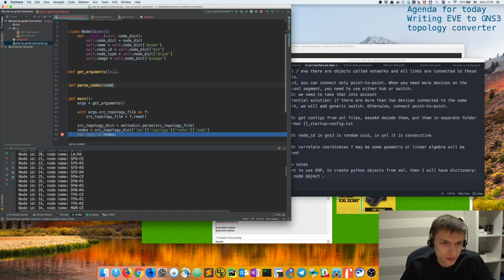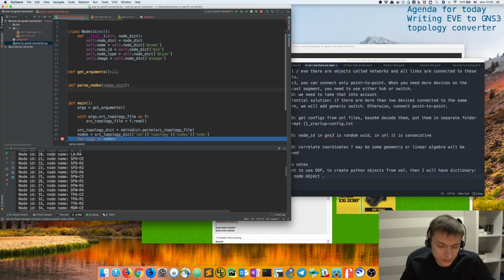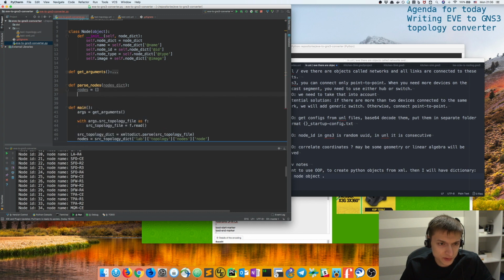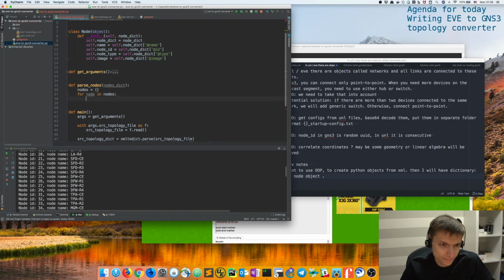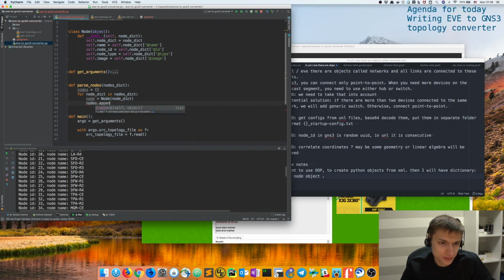So it will be nodes ticked. And then I will say nodes is equal to this: for node ticked in nodes ticked, node is equal to node from node ticked, and then nodes append node.